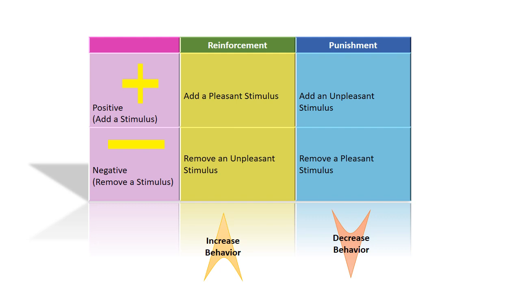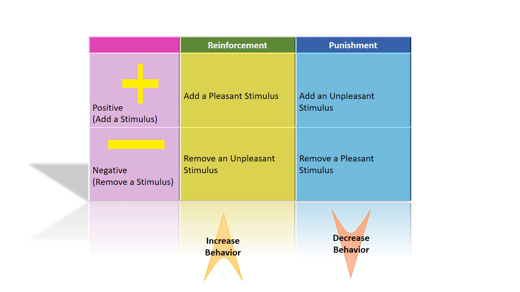Sometimes we provide escape to an individual. That is, if there is an undesirable task for the individual, we ask the individual not to do that in order to increase another behavior that we are interested in increasing. Or sometimes there are avoidance behaviors, or avoidance that is provided in order to decrease the behavior.